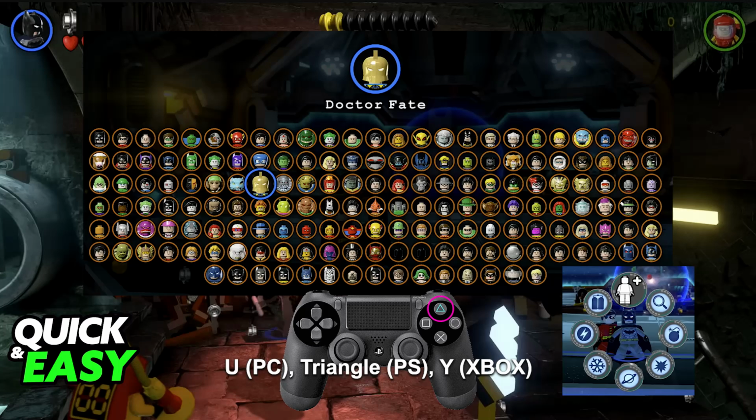Once you have beaten the main campaign, these terminals will disappear and you will be able to change characters whenever you wish. But to actually answer the question in the title of this video, all that you have to do to actually find the character menu and swap between them is to hold U, triangle, or Y depending on your platform. Then use the bumpers if needed on your controller to select between the characters available in that list. It is a very extensive list, and some of these characters will have special costumes as well that you can swap between by holding the same button.